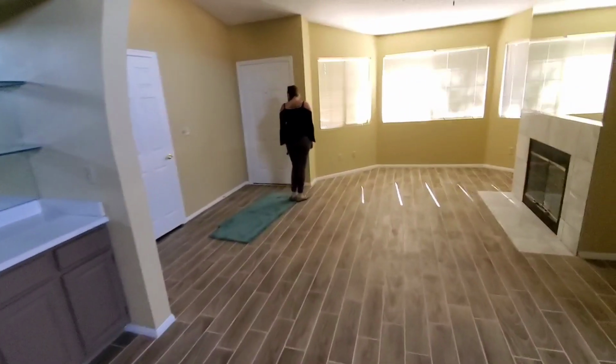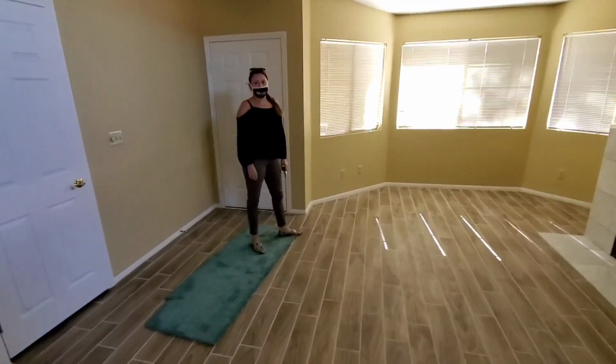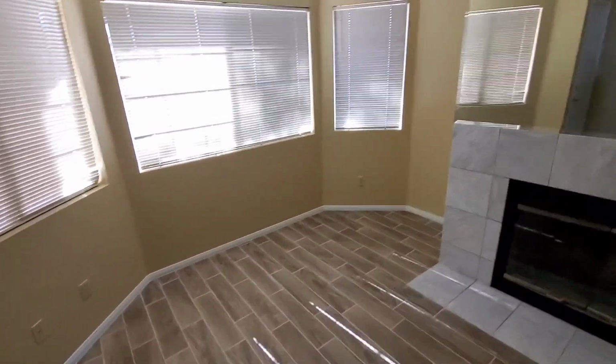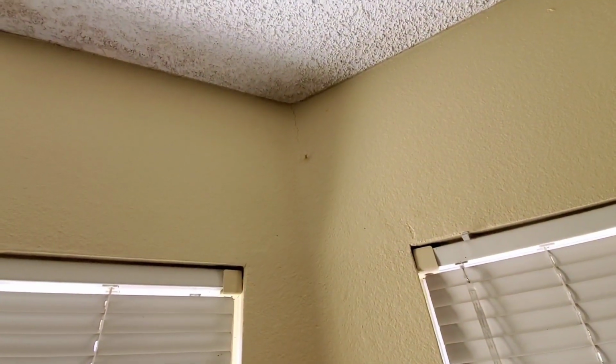Well, I already see the things that Michael's going to talk about. He's going to talk about the outlets. What's wrong with outlets? Some of them aren't like that GFCI, whatever it is. And it's one little teeny bit of water damage here, but Rachel said that's right under the gutter, so that could be just a little teeny crack there. Yeah, you have one in here. The report would have to be really bad for me not to want this place.